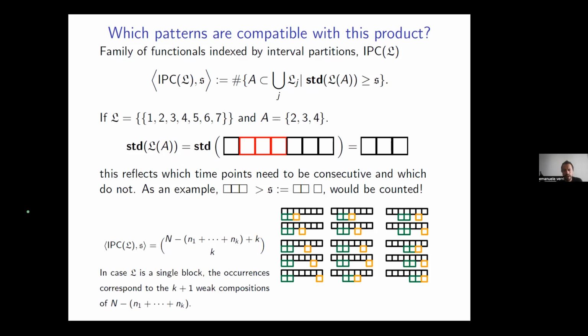So here I show what an induced partition is. In the case we have a unique block and we take 2, 3, 4, you can see this operation is quite simple to grasp. So you have again a single block since you've taken consecutive numbers. And this is done because we want to really encode this conjoined structure, so that the time points need to be consecutive.